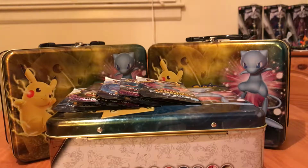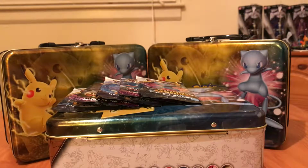Because my husband pulled one earlier. I had six packs that I bought. He got one of them. And, well, it's a green code card, so most likely I'm not going to get it on this one. But, hey, it's still worth a shot. And I can't win them all.